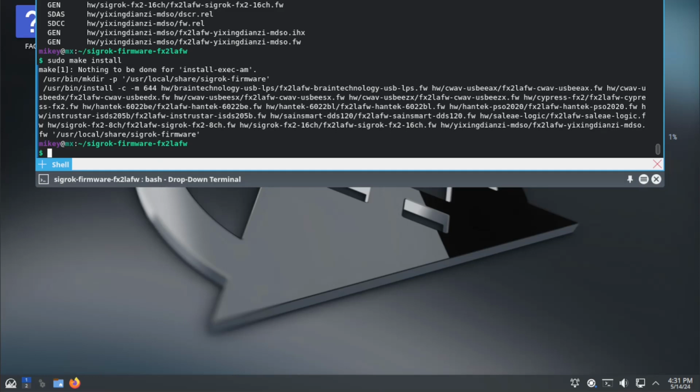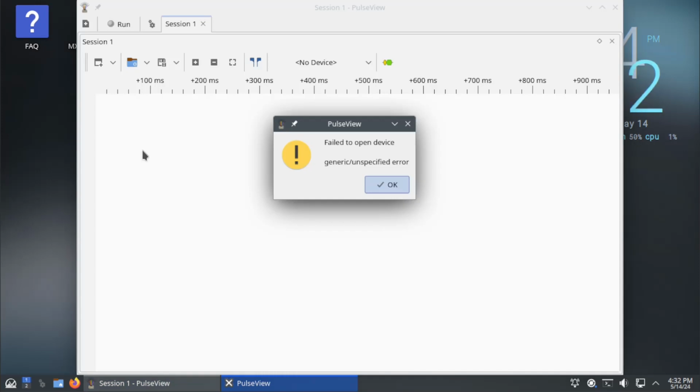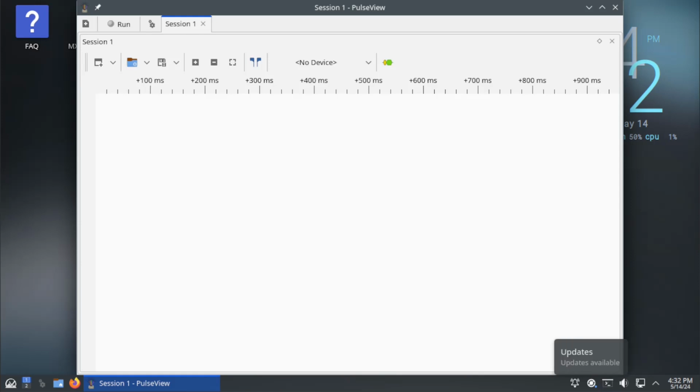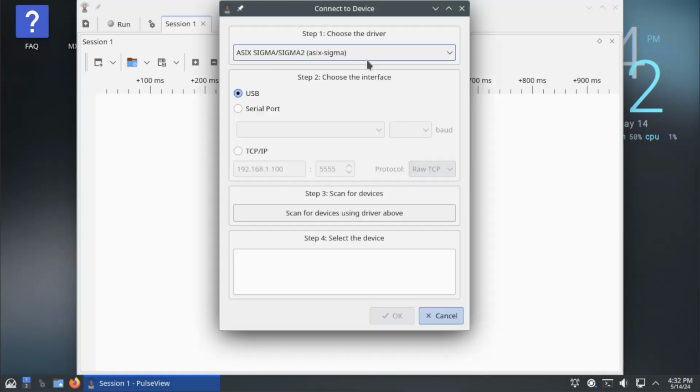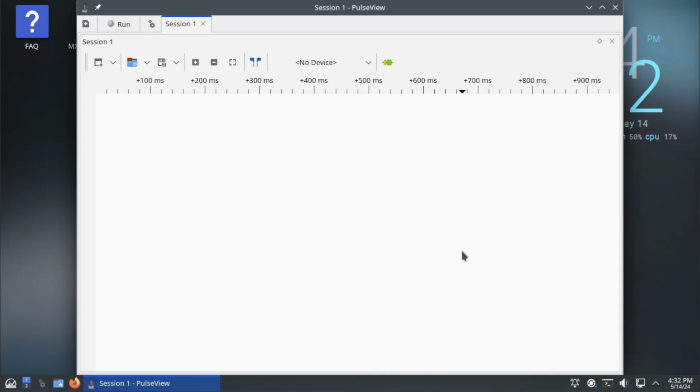And now if I unplug and plug back in, let me run Pulseview first. All right. There we go. So we scan for the device. Once you choose this FX2LAFW generic driver, okay. Oh, it's still giving us problems here. Try to unplug it, plug it back in. There we go.